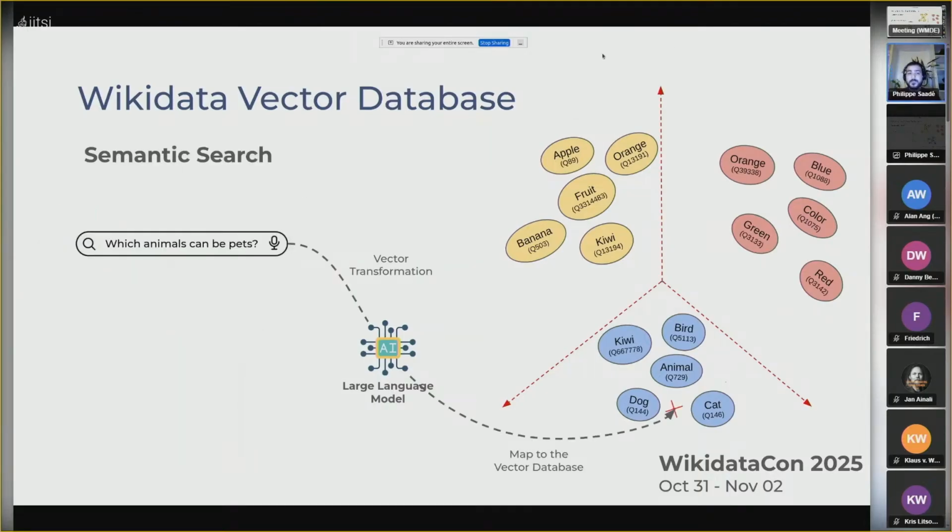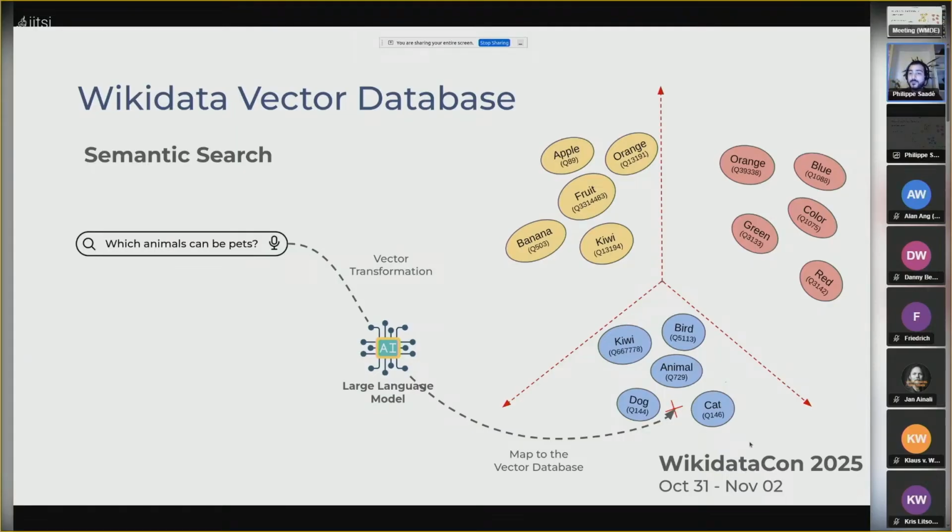So after creating the vector database, we can then perform semantic search. And the way it works, we take a query from the user, either a question or a statement in natural language. We also pass that to the large language model, which will then map it to our vector database.